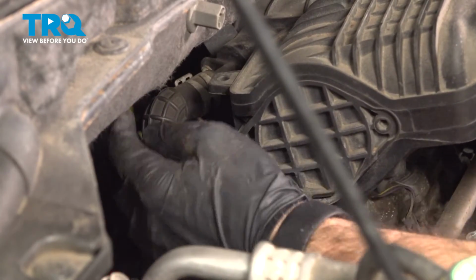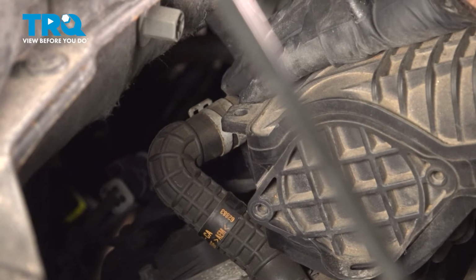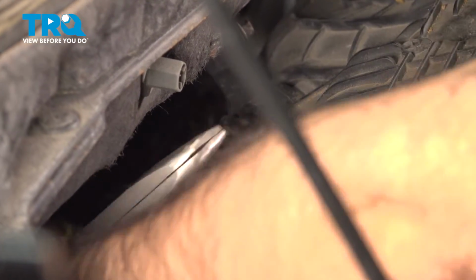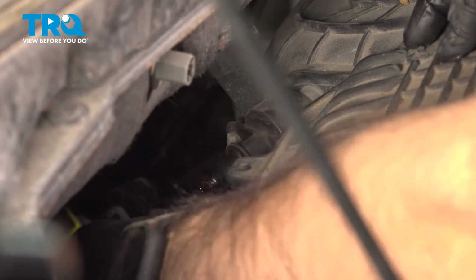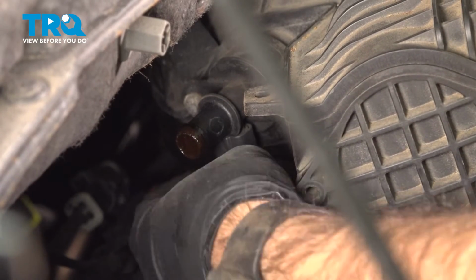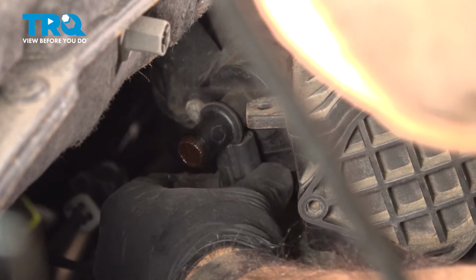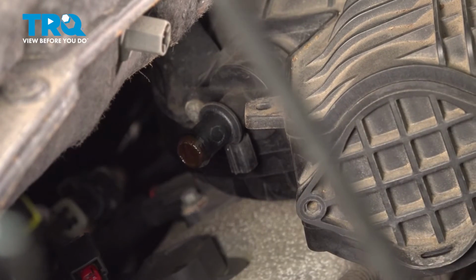Okay, so this hose back here, we were going to disconnect on the hose clamp, but it actually came out of our valve cover. So we have an electrical connection right underneath this hose, and we can't actually see it. So we're going to go ahead and remove this hose. Okay, so here's our plug. Go ahead and disconnect that. Okay, now we can continue to work out our intake.